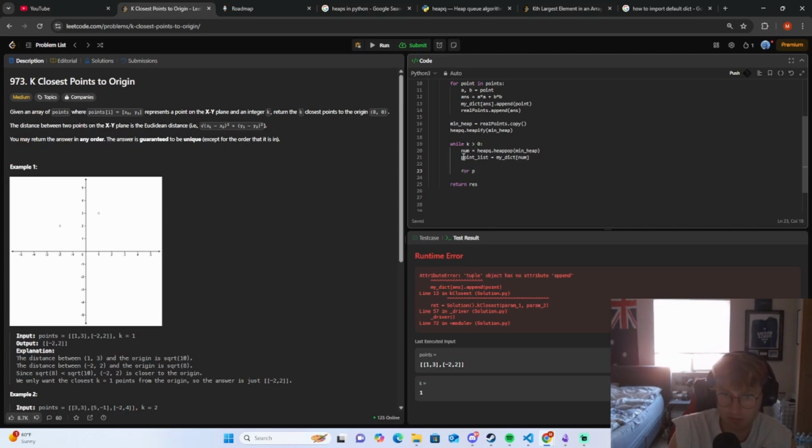For pt in point list, if k is equal to 0, we want to break. Otherwise, we take the value and we do res.append point, and then we decrement k by 1.